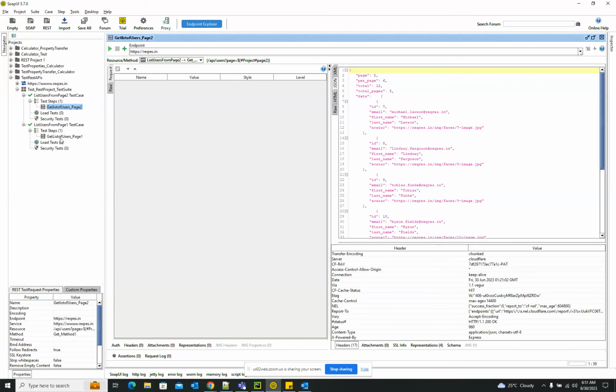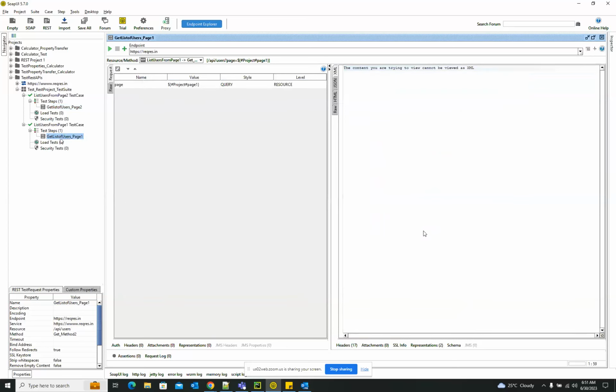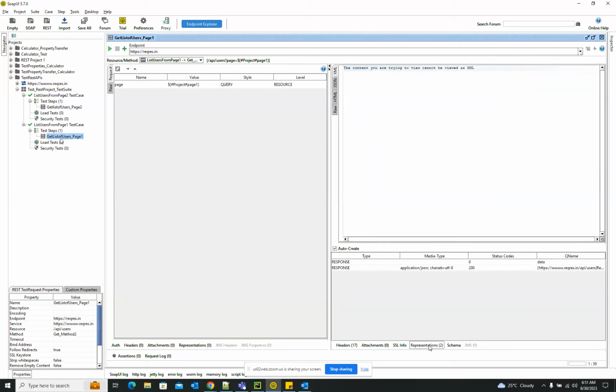So for this one as well, these are all the header values that are going, and we are getting 200 as well here. Okay. So now the next thing will be to add the assertions, right?